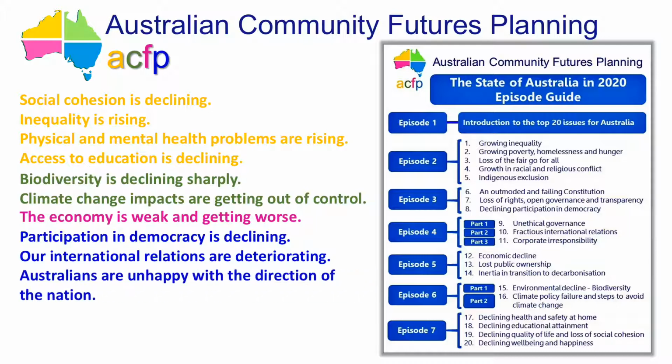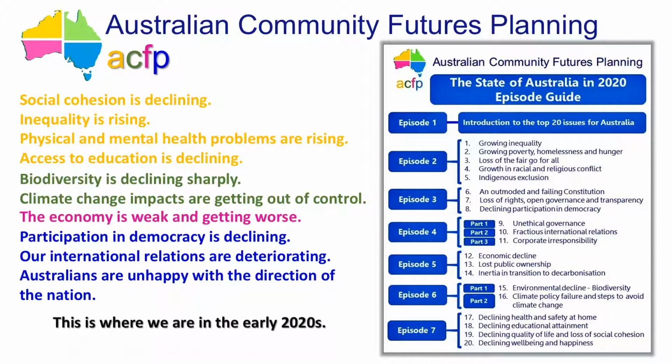And aside from general approval of the authorities' response to COVID-19, a variety of surveys of the opinions of Australians about their personal happiness and their satisfaction with the way many things are going in Australia suggests that a significant proportion of the Australian population is not happy with the direction of the nation. These findings are based on assembled statistics and facts gathered by ACFP from hundreds of sources, including academic researchers, journalists, historians, scientists, economists and policy commentators.